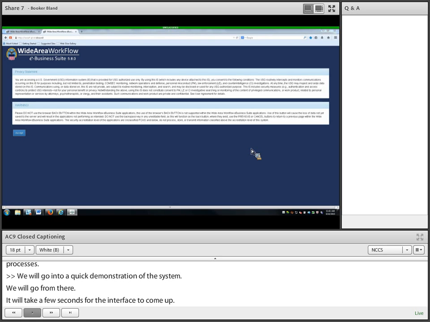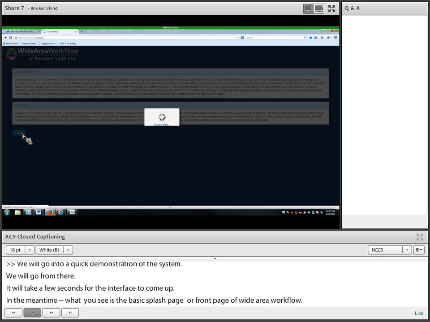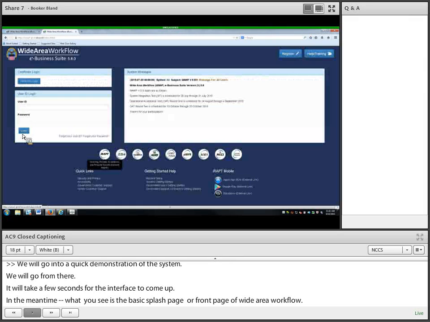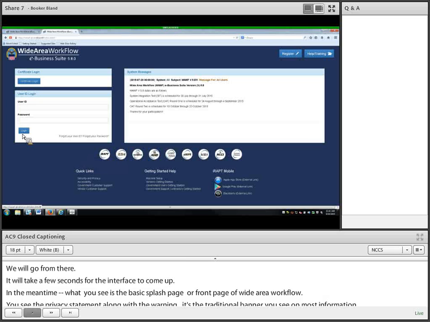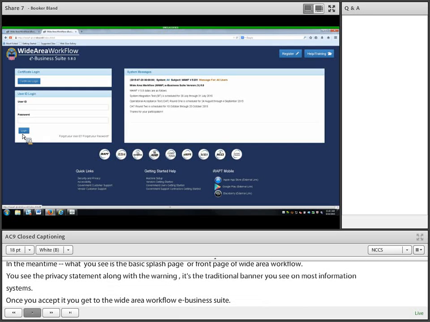You'll see the privacy statement along with the warning, your traditional banners that you'll see on most information systems. Once you accept it, you'll get to the Wide Area Workflow e-business suite. Right now we're in the development environment, and this is identical to the deployed environment with the exception that the information entered in this environment will not impact live applications.